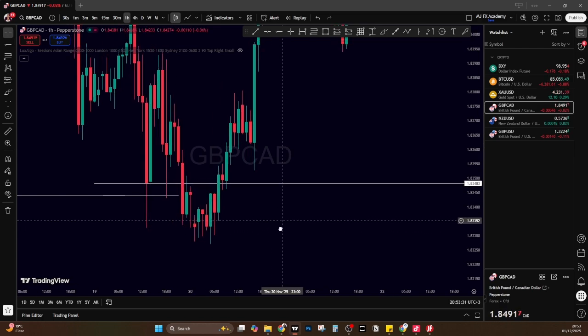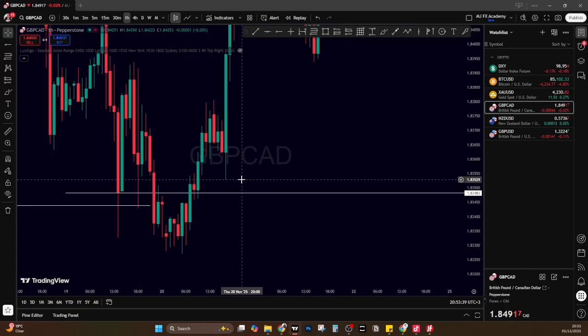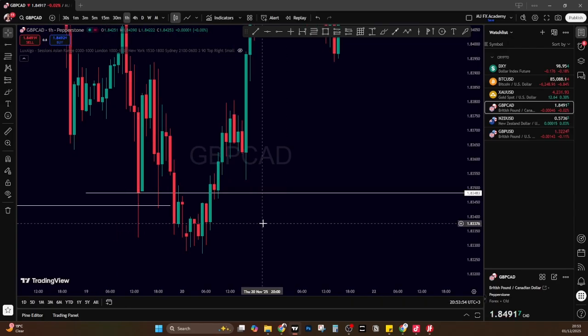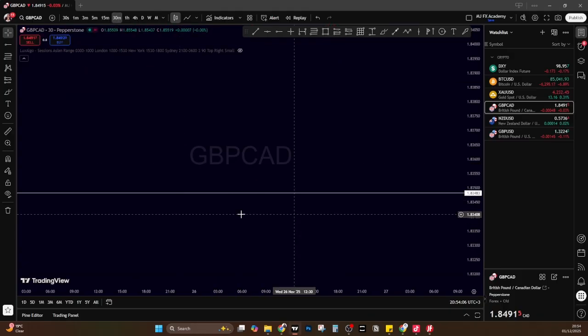Now what you do is check what is around your QM. There is a small FVG here, and there is this that mitigated this order block, the order block that is inside our QM. I don't want to confuse you, so I don't know how I'll explain this in the simplest way possible. Now let us go to the lower time frame and understand what is happening here. Let's do 30 minutes.